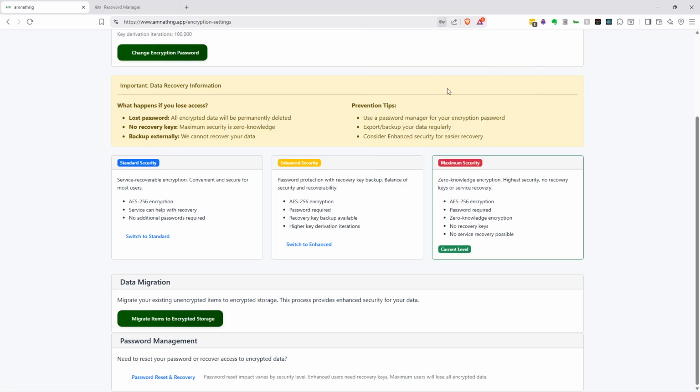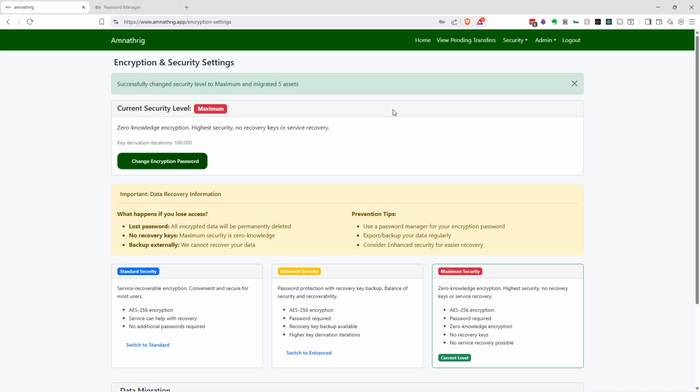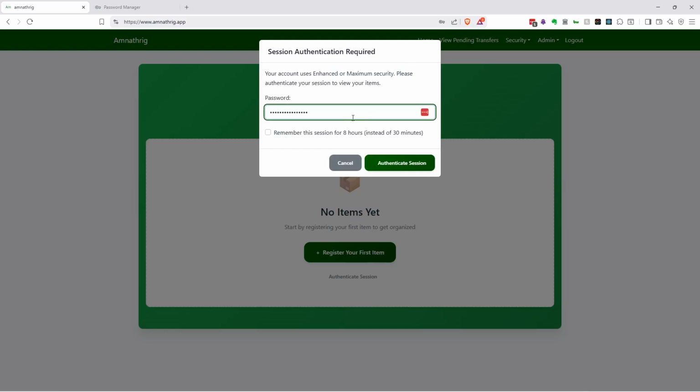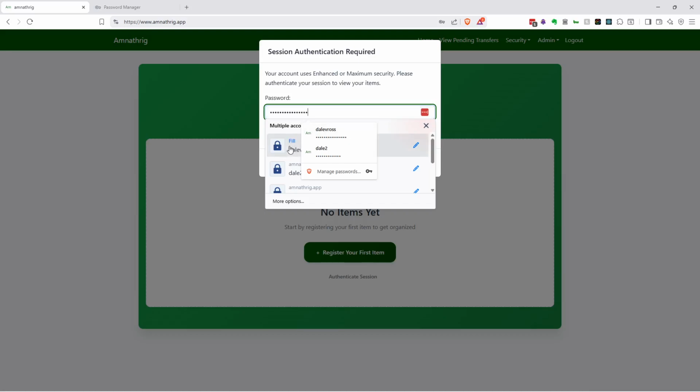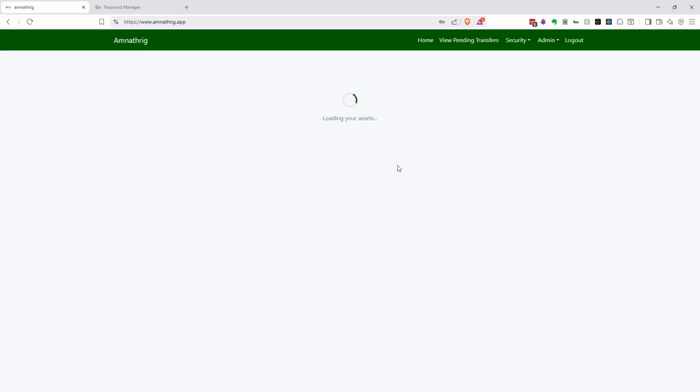So maximum and enhanced security are similar in some sense, in that they need a password to view the asset. So if I go back to the home page now, it asks for the password. So I'll fill it with the encryption password and I'll authenticate the session.